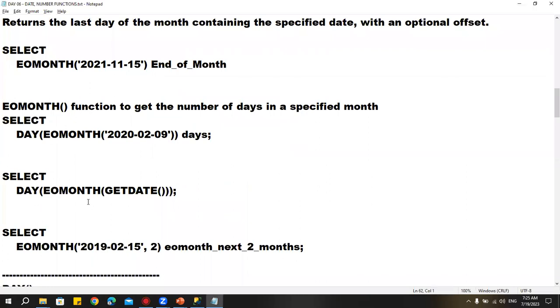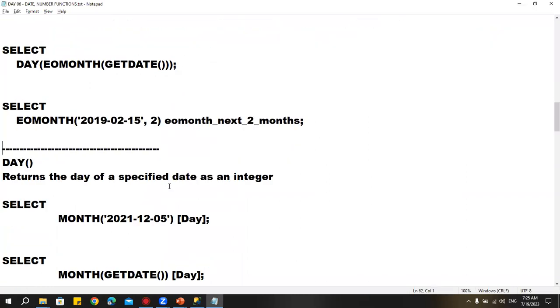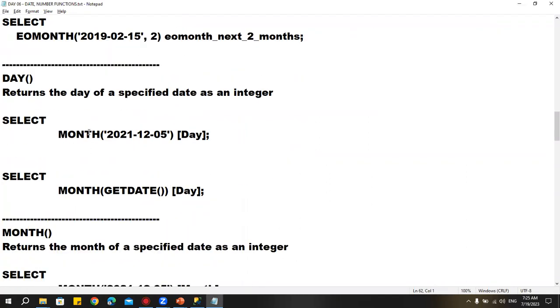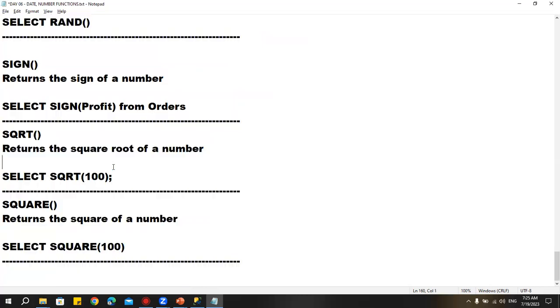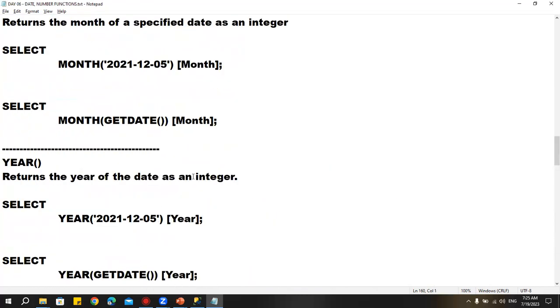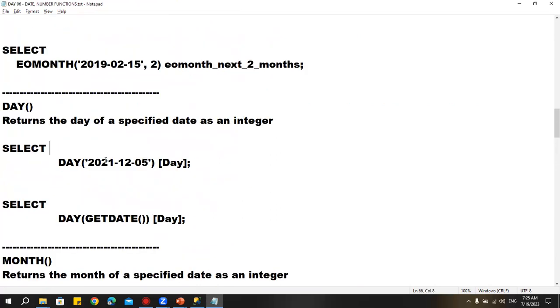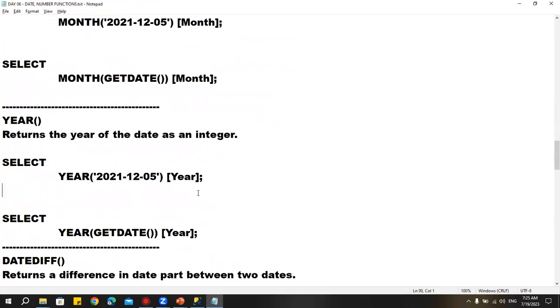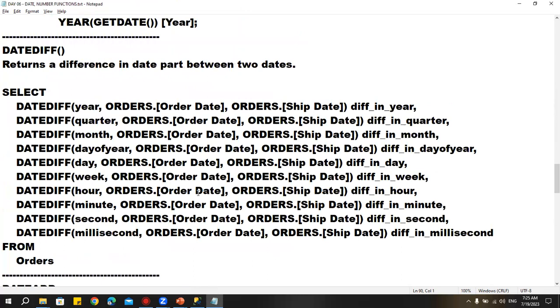So we understood how to extract day, month, and year. We have a formula called date diff.